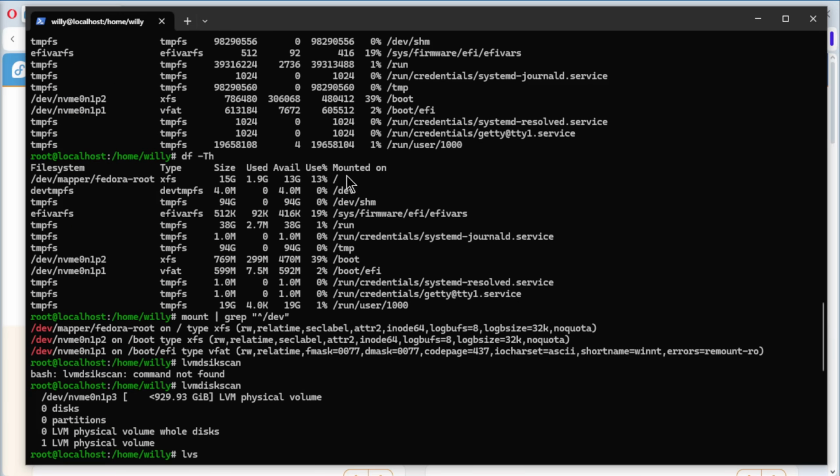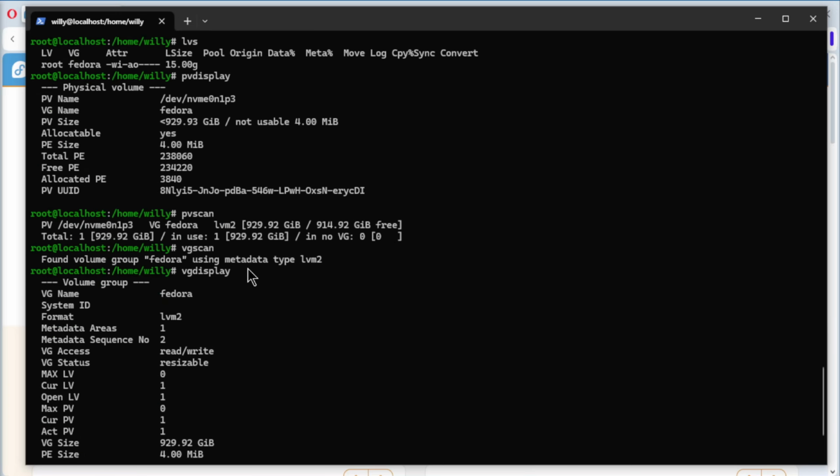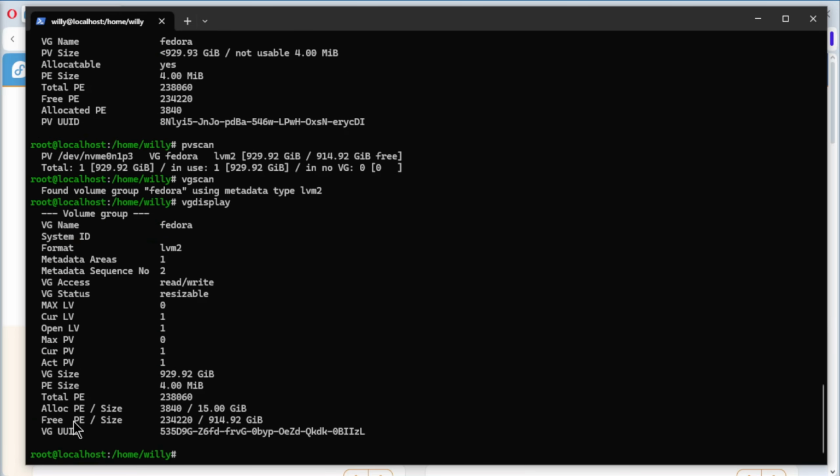You see here the root 15 gig and free space 914.92. So what we're gonna do is put this space, 914, inside the root. So all the 929 goes to the root directory.